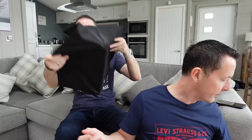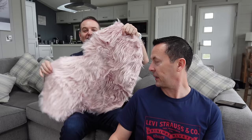Ordered a pink wig. It's actually a rug for her bedroom. The girls, whenever we order, I always say to them, what do you want? Let's have a little look at this while you look at some other stuff. You've got to guess at the end everything we've bought. This for a bedroom, actually, it's not that bad. Love heart rug. Bless him. I still say it looks like a wig.